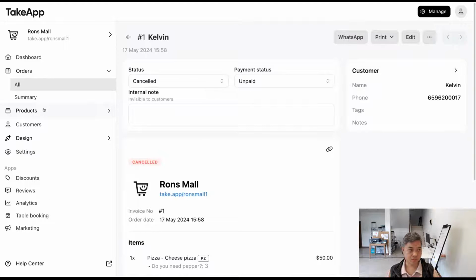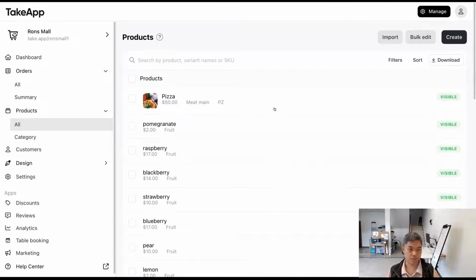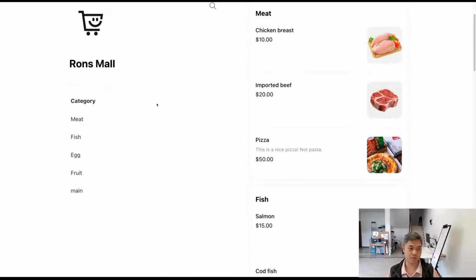So this is most of the product. Maybe one more thing about product. Some people ask about the category. Here we have meat, fish, egg, right? But sometimes you want to move this meat category to the end, and you don't want to show main, right?